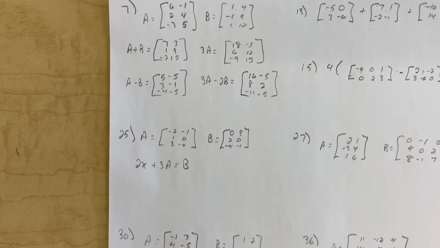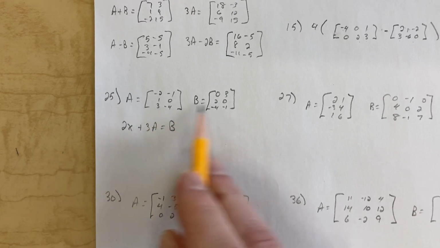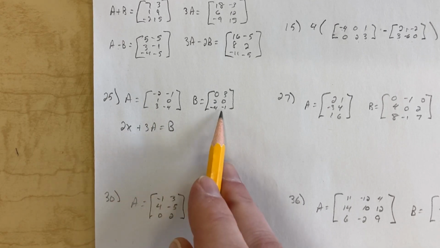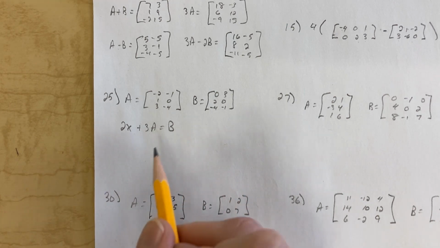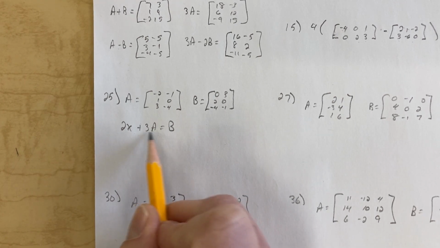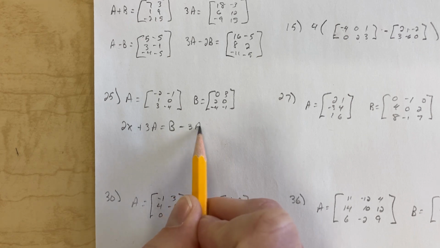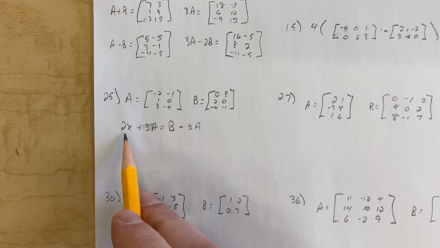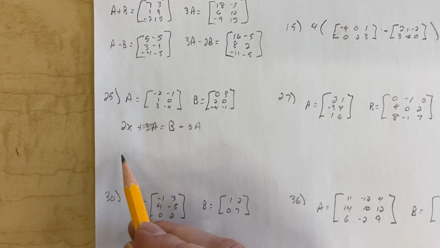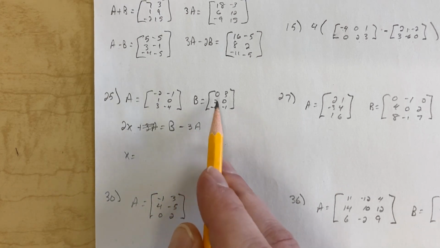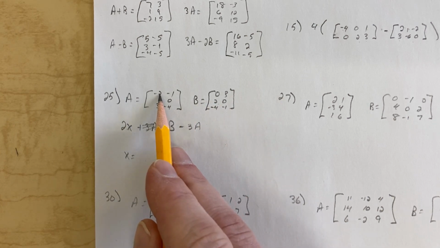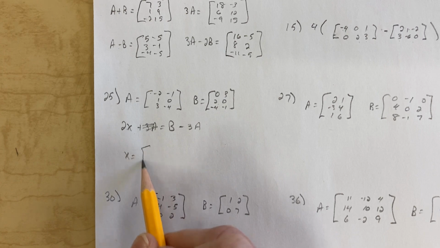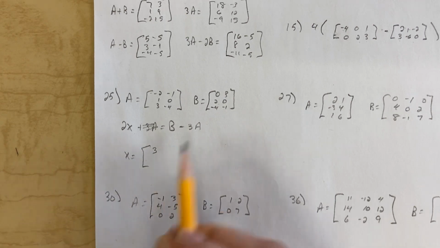Okay. For 25, we were given these two matrices. We're supposed to figure out what matrix plus 3A would give us B as an answer. You can kind of do this one of two ways. Probably the best way is to think of this, just subtract that 3A, and say what is B minus 3A, and that would be double the X, and so then the X would be half of whatever you get. So if you went 0 minus 3 times this, it'd be 0 minus -6. It'd be a +6. If we cut that in half, we'd get +3.